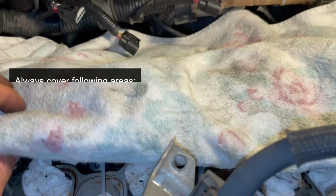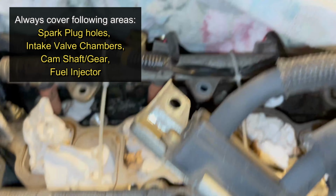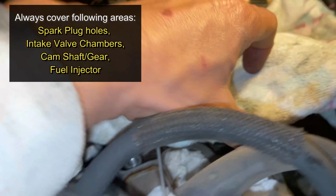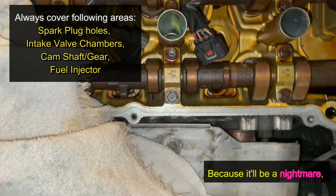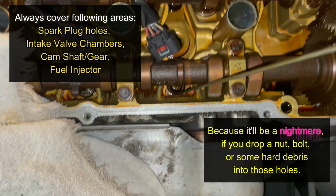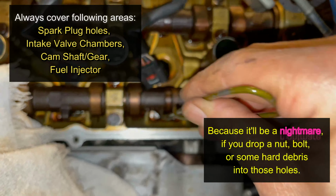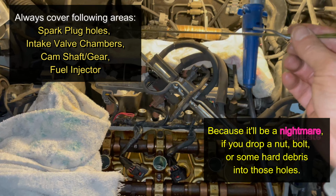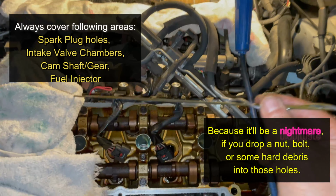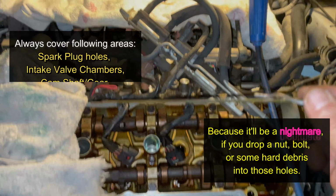By the way, when you're doing this, make sure you cover the camshaft, cam gear. It's important that you cover this area because if you drop something in here, I'll show you this long wire stick. You see how deep that goes in. That's more than 12 inches, so you're not going to be able to retrieve anything that you drop in there.